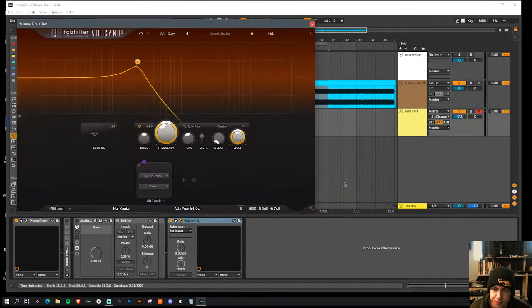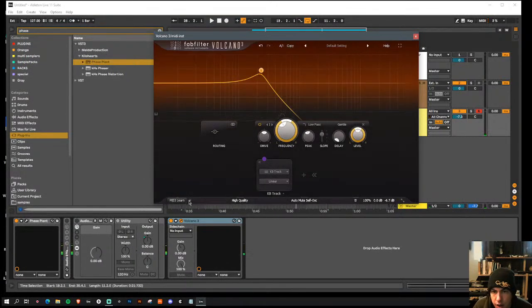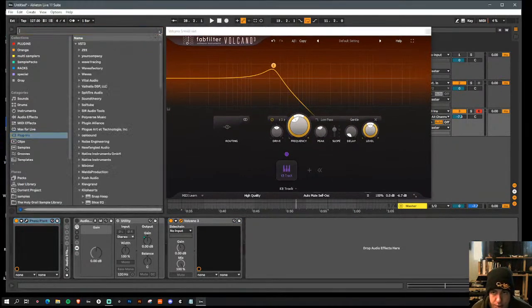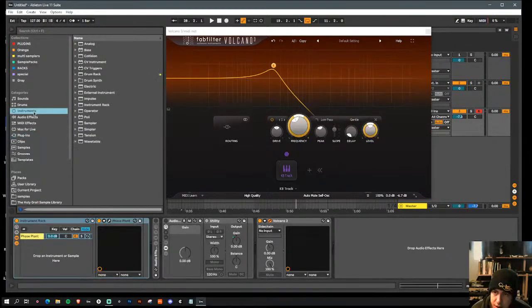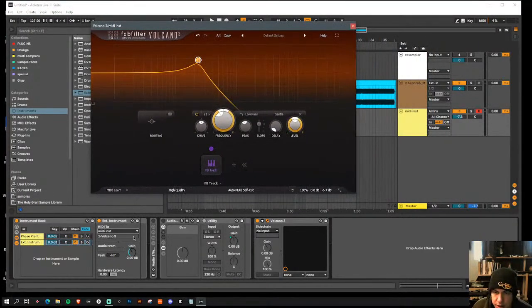Well, it's not working still. So what's the deal? Okay, so this is the key right here. I think you can either hit MIDI learn. No. There's only one way I know of doing this, and that is to send it MIDI with an external instrument plugin, one of Ableton's instrument plugins. So we're going to go and group this, grab an instrument, external instrument, out of the instruments folder. And you can see right here it says MIDI 2. And instead of sending this outside of Ableton, we're going to send it to the channel we're on, whatever that may be. And then you can see now in the second dropdown, it says 1-Volcano 3.